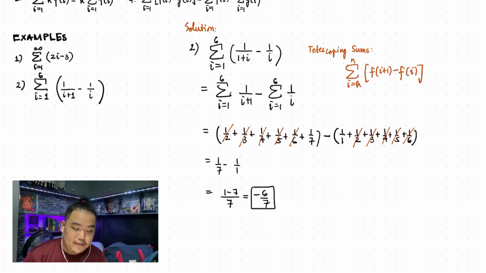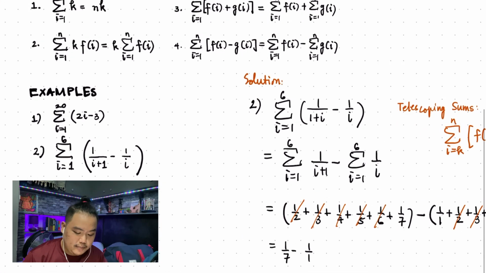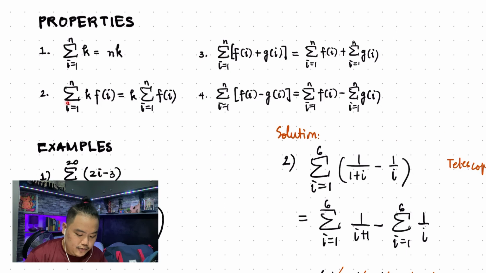At, yung after ng video na yun, tuturuan ko naman kayo paano mag-adjust noong index ng summation. Kasi napansin nyo, yung index natin, lahat dito sa properties, nagsimula siya sa 1. Ang tanong, paano kung hindi siya nagsisimula sa 1? Let's say, nagsisimula siya sa ibang number. Mag-work pa rin ba yung properties 2, 3, and 4?